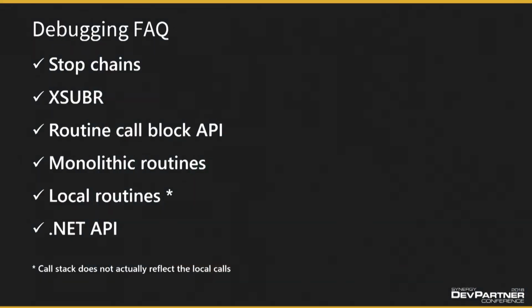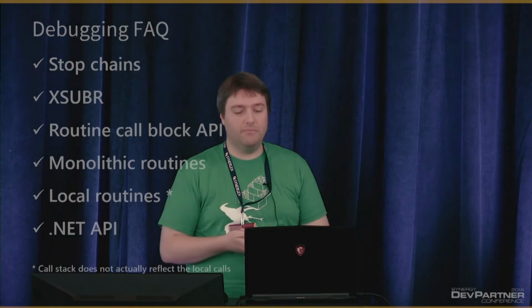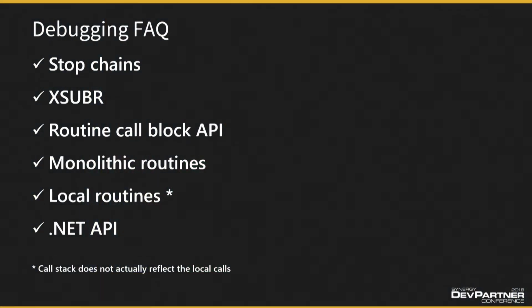But Marty, you're thinking, I do all kinds of Synergy things that seem like they couldn't possibly work correctly in this context. Do I still get supported? Of course you do. As long as the runtime and debugger can tell us the right information about your program, all sorts of paradigms will work great. Do you use stop chains profusely? That's not a problem. It's supported. Do you use Xsubber for everything? Yeah, that works too. Or RCB API, that works as well.